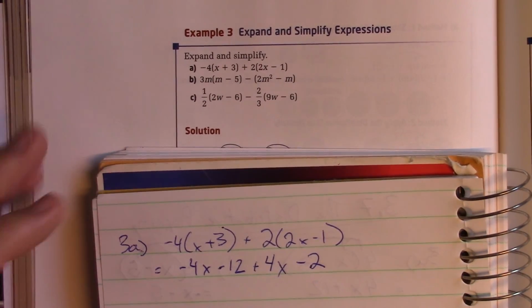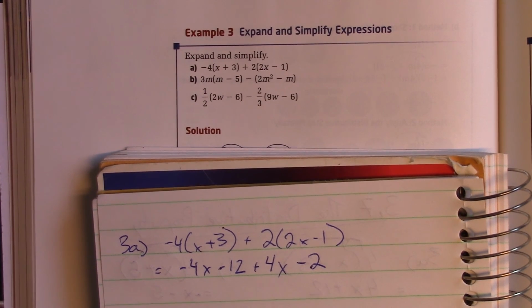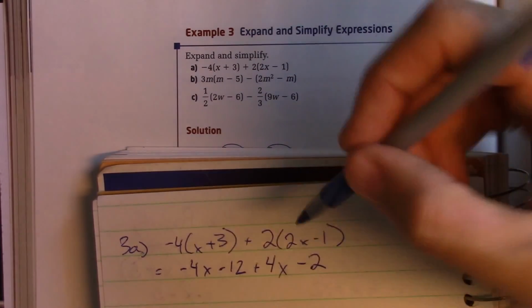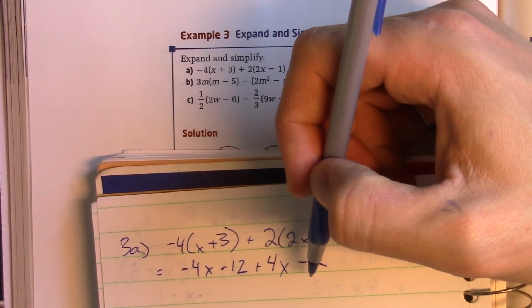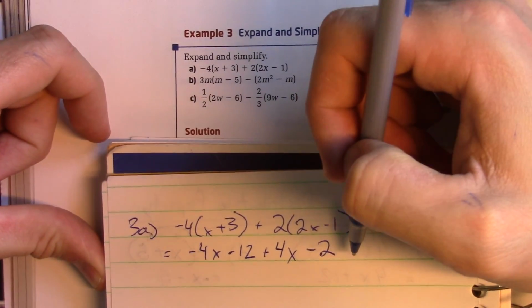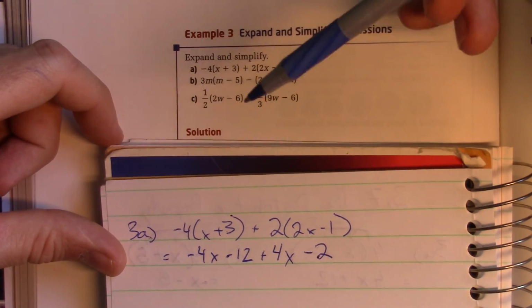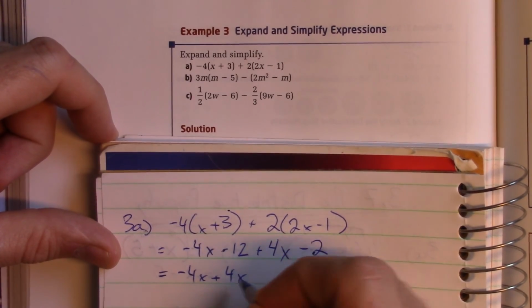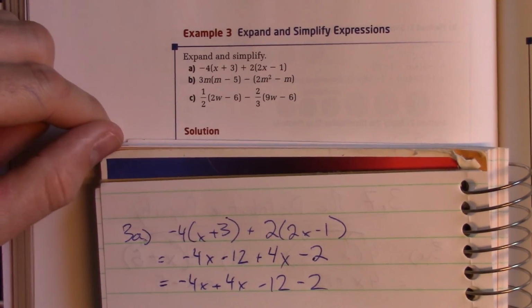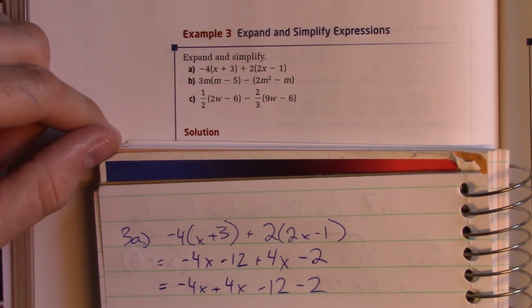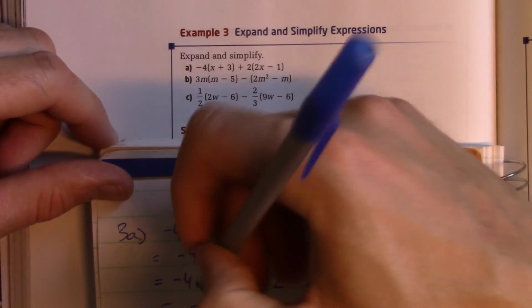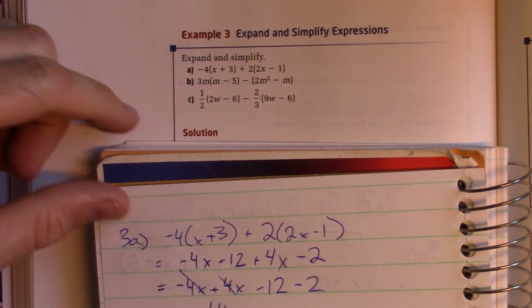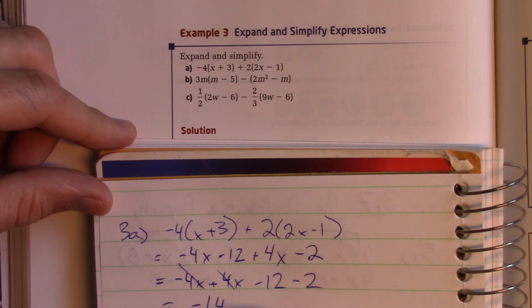Okay, and now are we done? No. So what can we do? You had put the same variables in random. Right? So negative 4x and positive 4x, 4x plus 4x. Then minus 12 minus 2. Yeah, so you want to write them out? Okay. Equals minus 14. Good. These go away, right? Excellent. All right. B, Max.